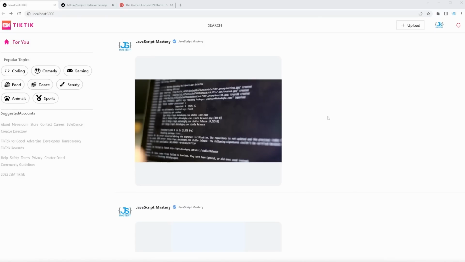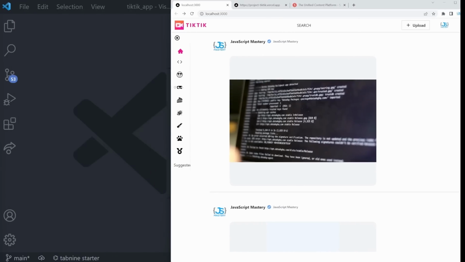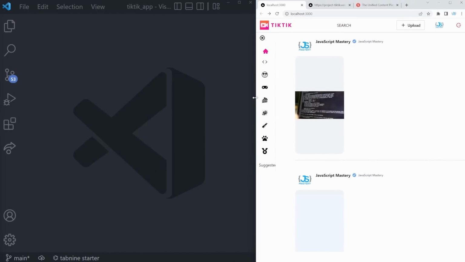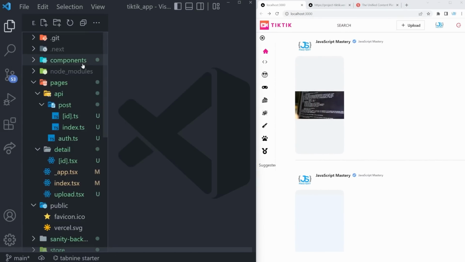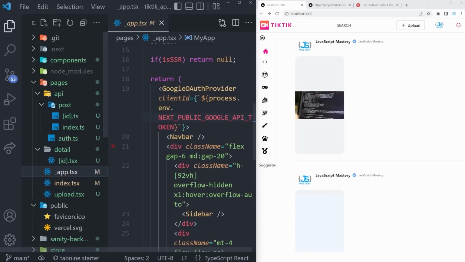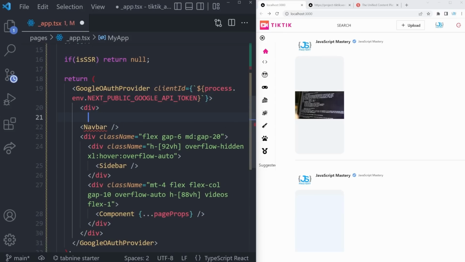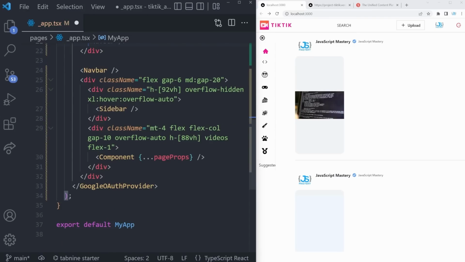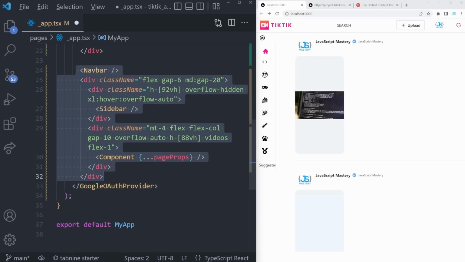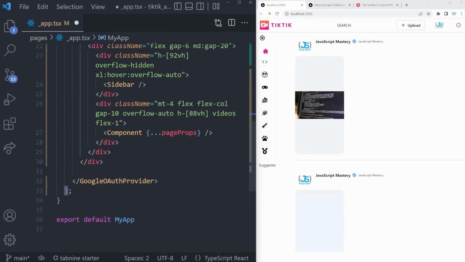Let's continue with the development of our application by fixing the layout. I'm going to put this side by side with our editor right here. And we can go back to our home underscore app.tsx. Right inside of here, we can wrap our navbar and all the other content in an additional div. So right here, let's create a div, and that div is going to wrap our navigation bar. So we can put it right inside of there. There we go. We can indent it properly.